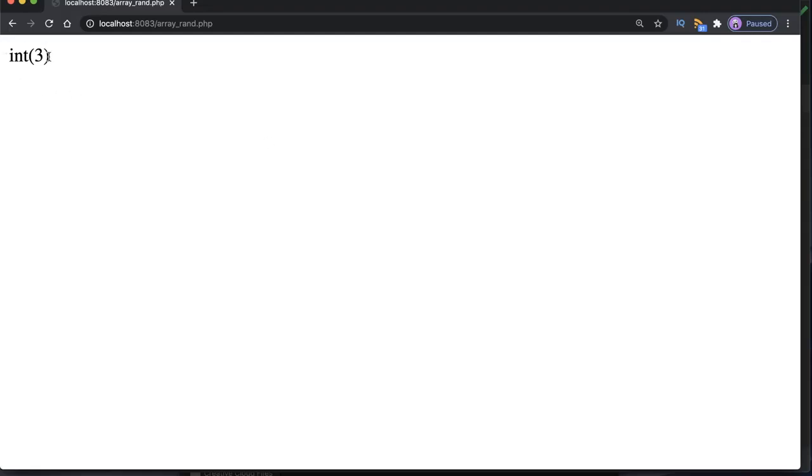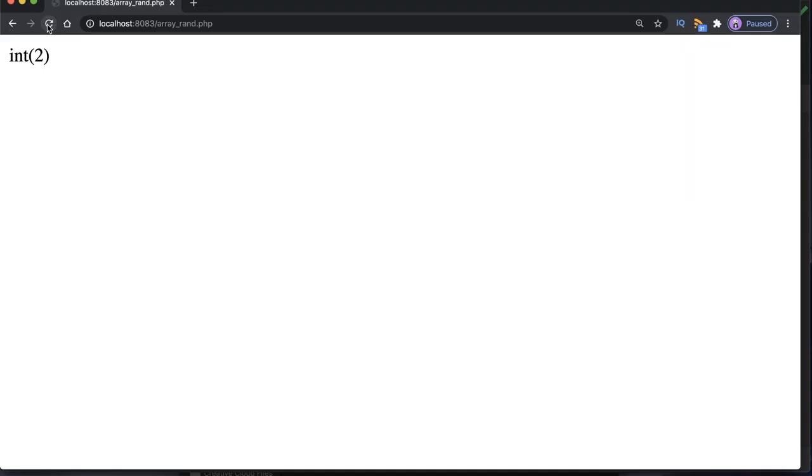So this is pulling out the index of 3. If I was to refresh the page again, this is going to change. So now we have 1. Let's refresh it once more. And now we have 3. Let's do it again. That's 1, 3, 1. There's 2. So it is random. I mean, we don't have a lot of values to play with.